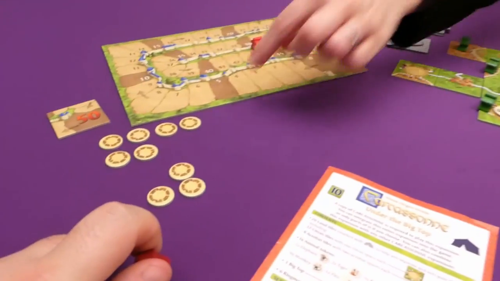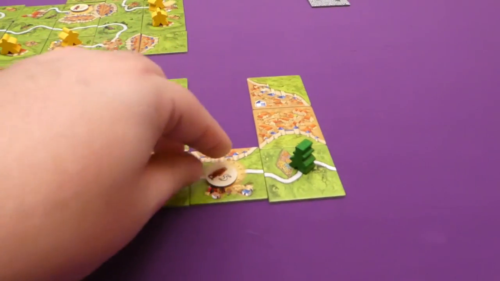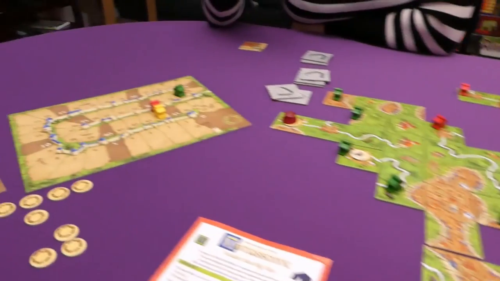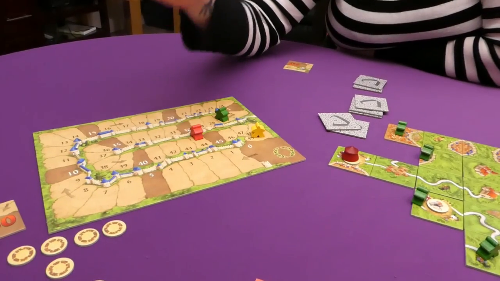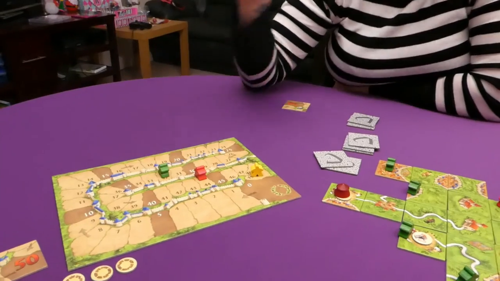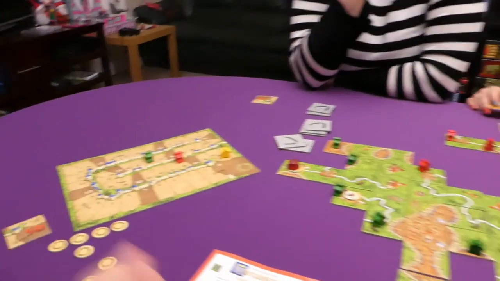Which token do you want? Okay, that's going to move to there. And then this one's going to flip, and we're scoring. I'm getting 5 points, and so is Jayde. So I'm on 49, and you're on 82. I haven't even gone around the 50, that's really embarrassing.